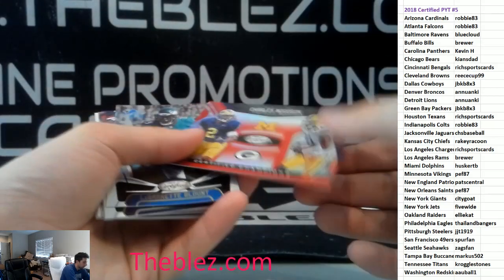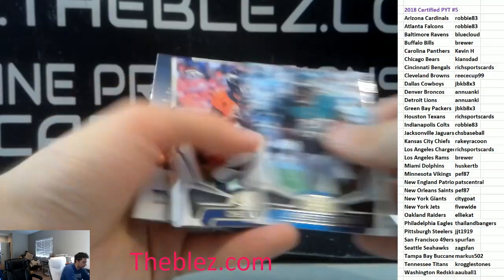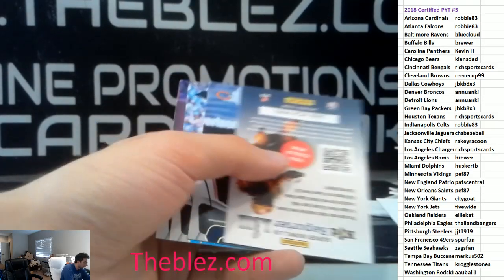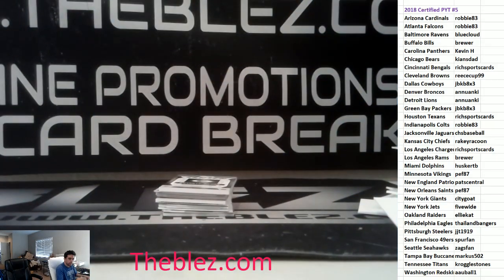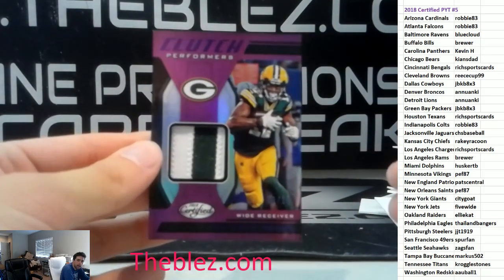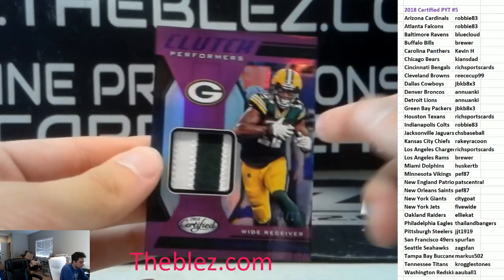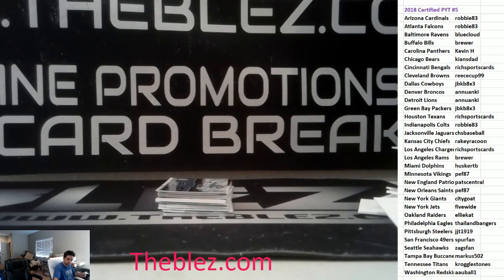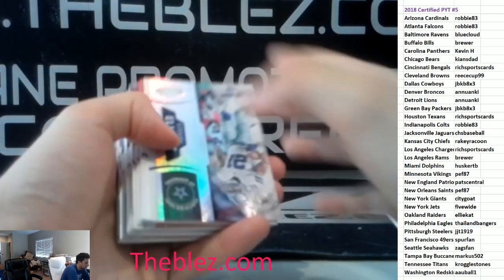Carter. Jackson. Collins. I want to see this next card. This next card's a brick. This next card is an absolute brick. It's a patch of Davante Adams to 10. How fat that is. The fatter the card of the memorabilia, you know, like the lower the numbering. Still an RPA.